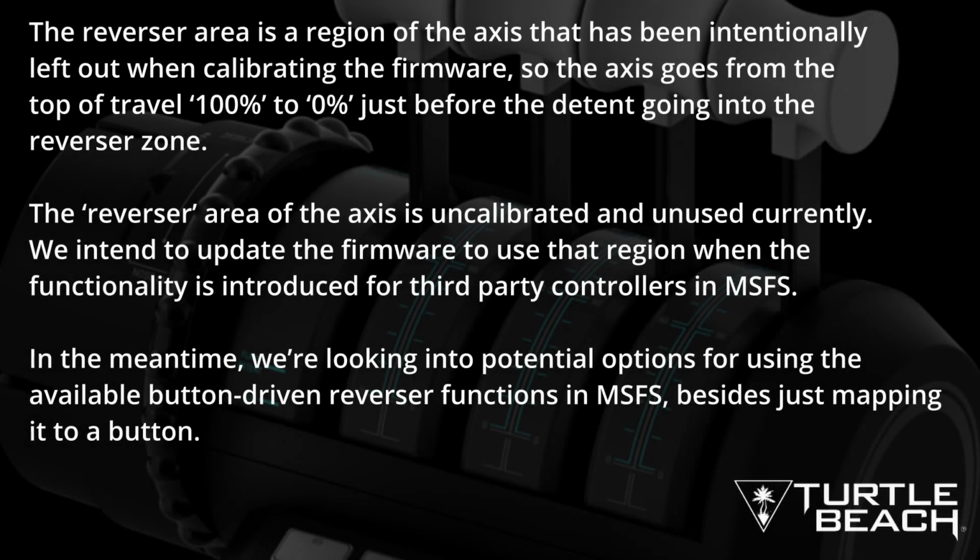I have queried this with Turtle Beach, and I've received this response, which tends to lead me to believe there is no button at the detent or just past the detent position for this controller. They say that they intend to update the firmware to use that region when the functionality is introduced for third-party controllers in Microsoft Flight Simulator. And certainly more options for reverse thrust configuration are needed in the sim. And these options, once introduced, may give controllers such as this better and more practical options.